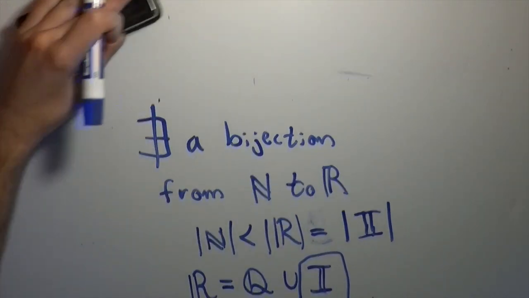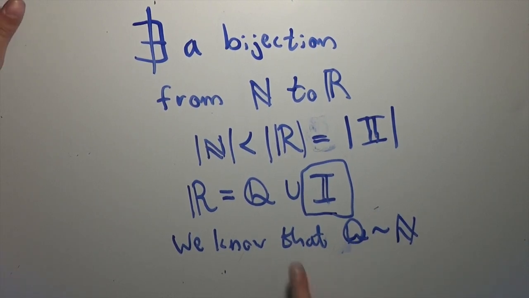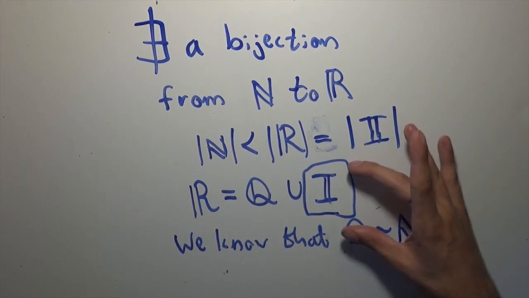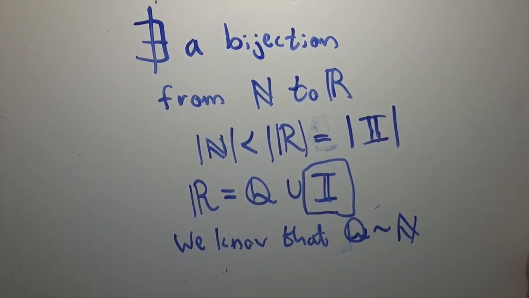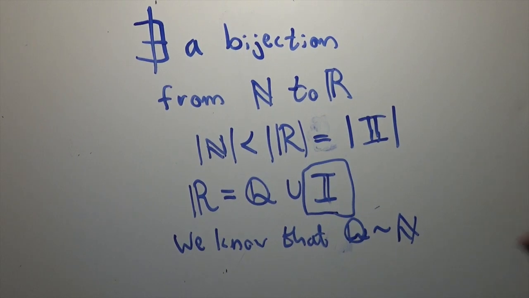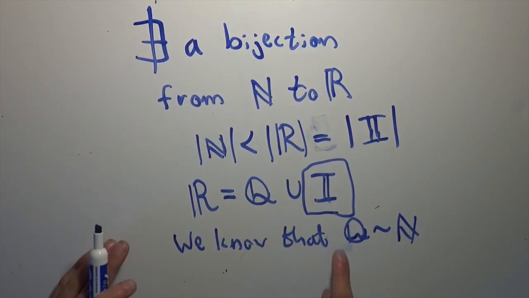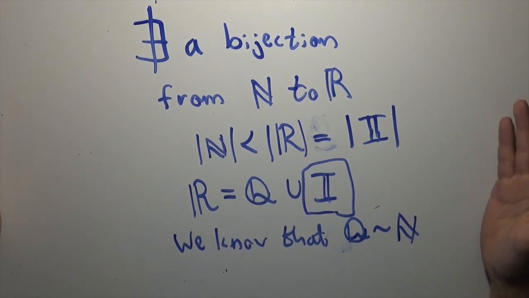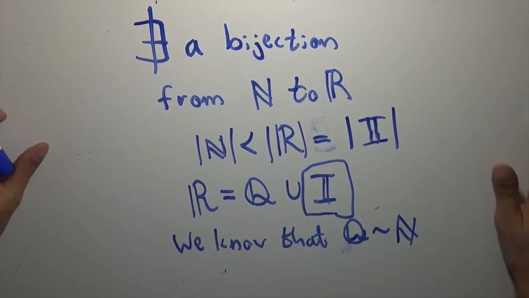And because Q is countable, right, we showed that Q is the same size as N, we can take every element of N and map it onto Q and it's a bijection. If you're unioning that with another set and you get an uncountable set, well then the set you combined it with must be uncountable. So even though most of us are only aware of a countable number of irrational numbers, in the sense that we could start listing them, there are uncountably many. So even though the rational numbers are dense in the real numbers, these are somehow denser. There's just so many more. There's way more irrational numbers than there are rational ones, even though we only know of so many, right? And that's just an amazing fact.